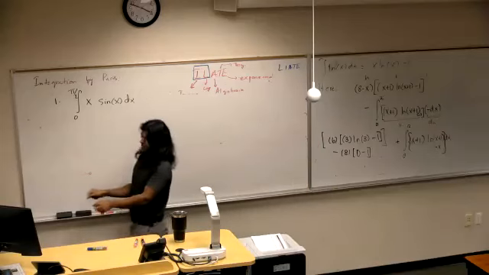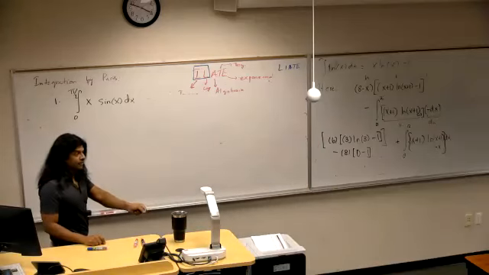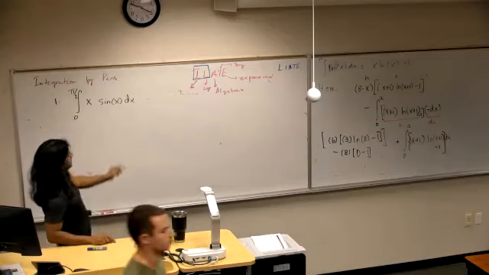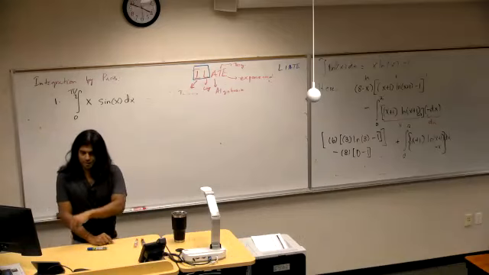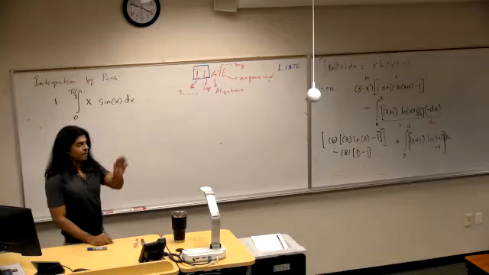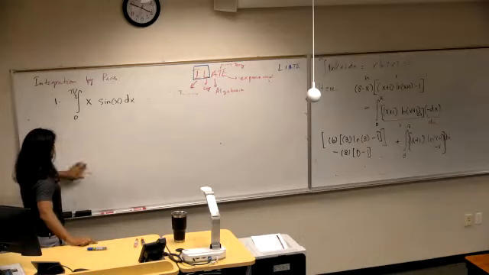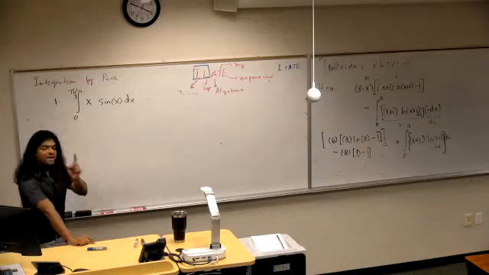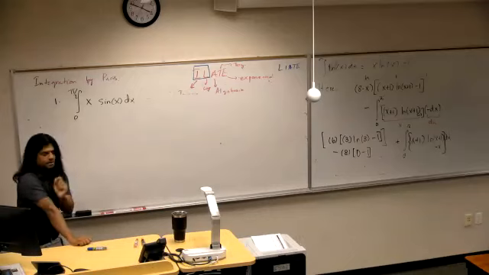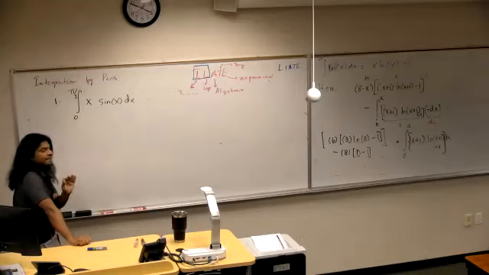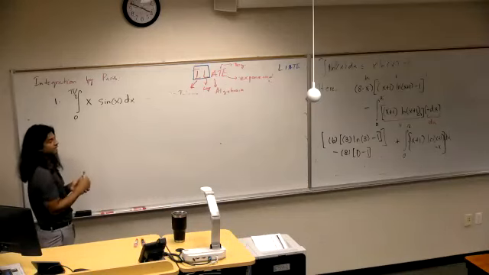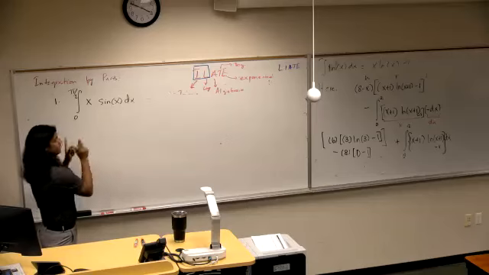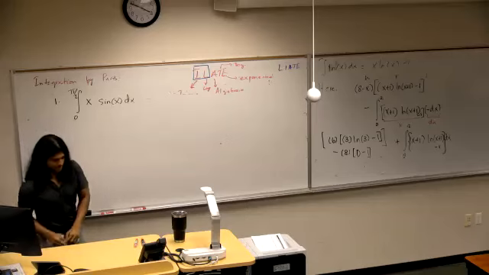If I pick u as sin x, du over dx is cosine x. Do you see cosine x? No. So u substitution is not going to work. Good? Why am I starting with u substitution every single problem? That's what you're supposed to do. You have to pick the easiest technique, and that comes with practice. We've done u substitution, so I'm checking for u substitution. Not going to work, so I'm going to move on to integration by parts.